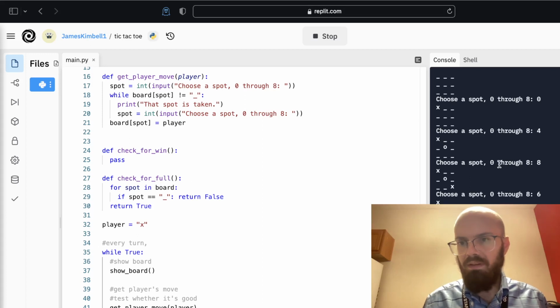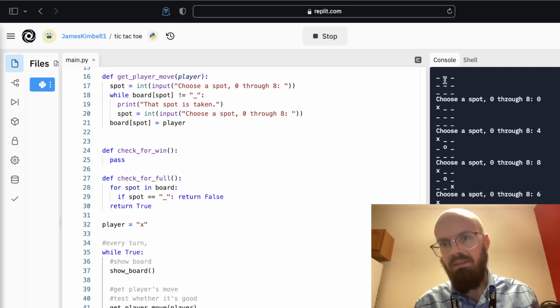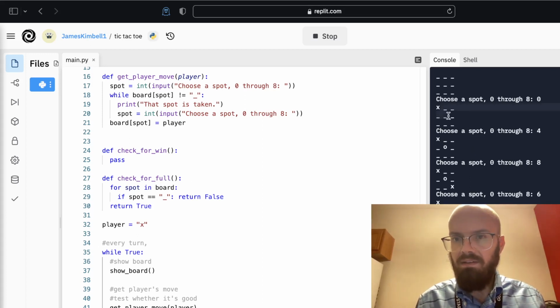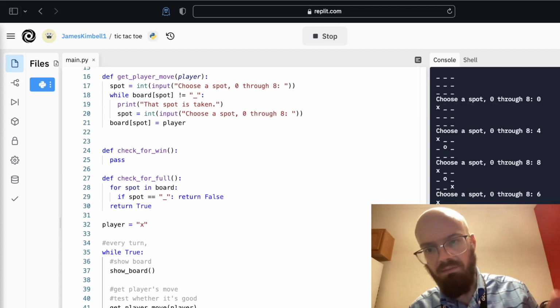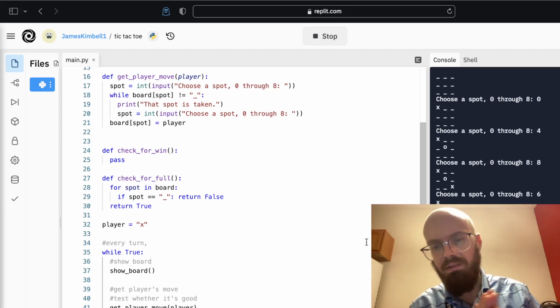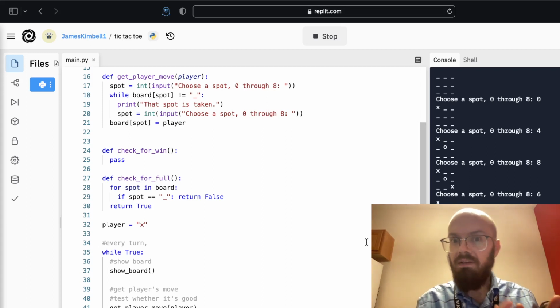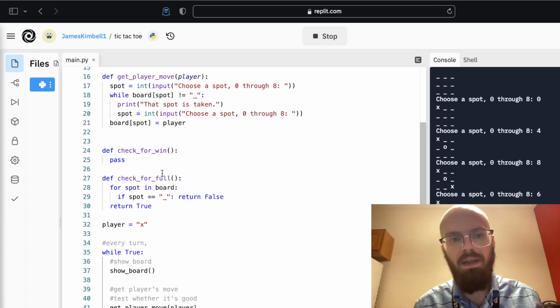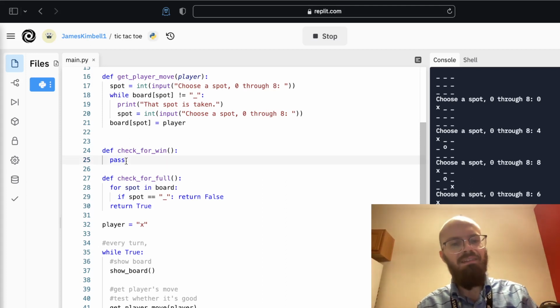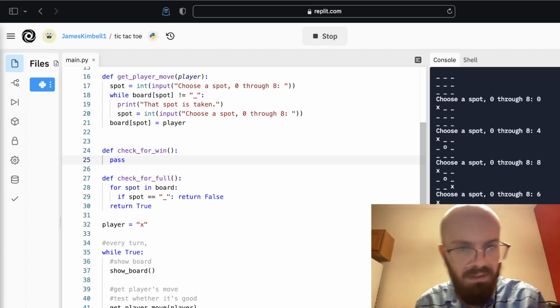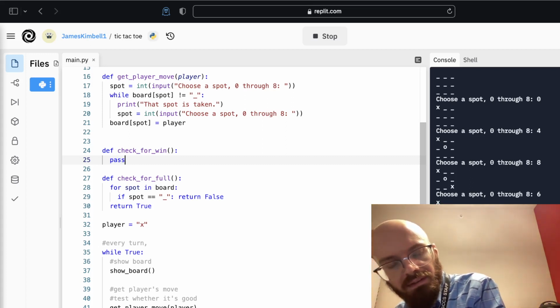This, however, is pretty good, right? This is tic-tac-toe. X gets a turn, O gets a turn. X gets a turn, O gets a turn. This is the basics that we need, and we just need to fill in stuff. You don't have to wait until you're done in order to hit run. You want to hit run as often as you can, especially when you're testing a single function. You don't need all the other ones. You just put pass in the other ones, or don't even call them, and then we'll get going one step at a time.